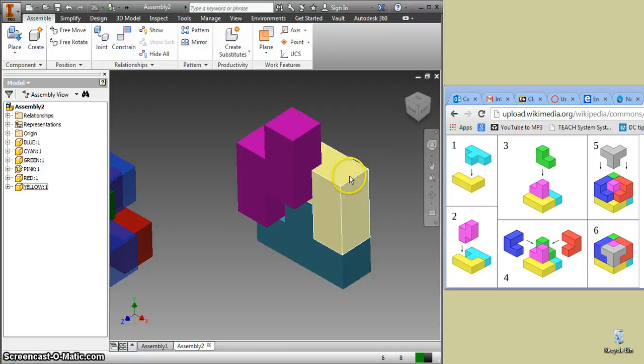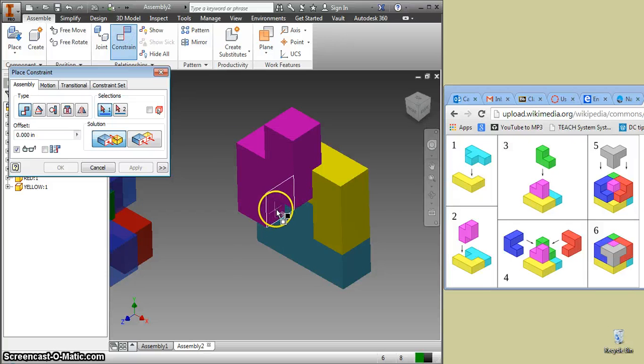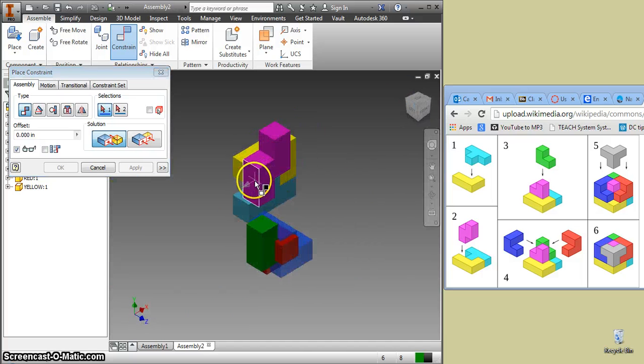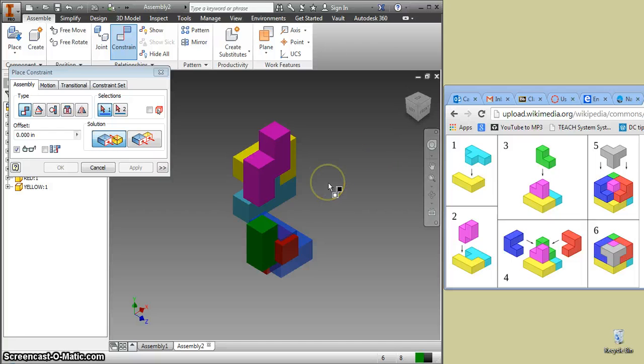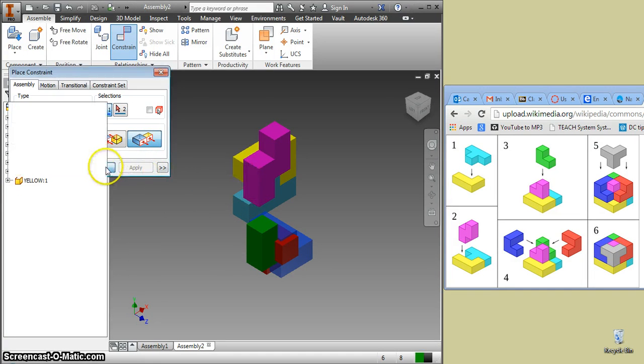So I want to make sure that this yellow comes towards me. We can see that the yellow is on the left-hand side of this pink and the cyan is on the right-hand side. So let's constrain. We can say that we want the back of this piece to line up with the back of this piece. So we can say that we want, we didn't do mate, that was our issue. We want that and that to line up. So now those are lined up.